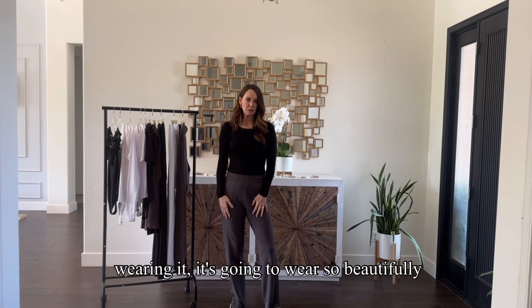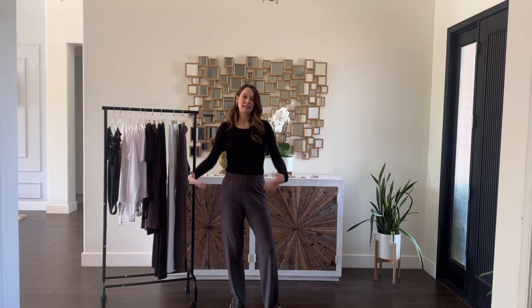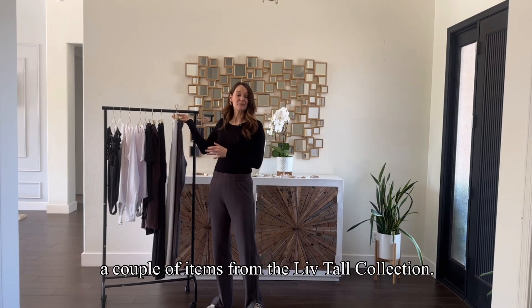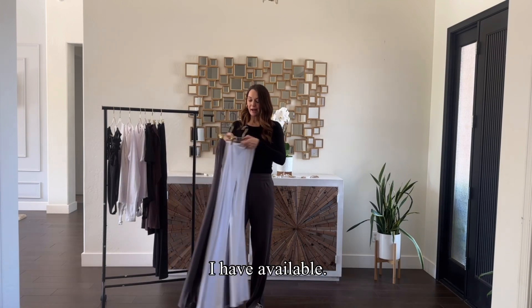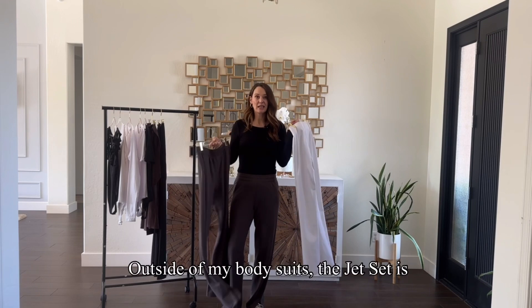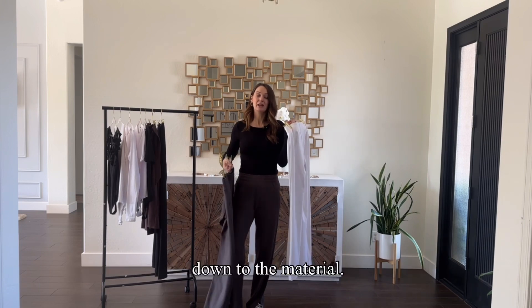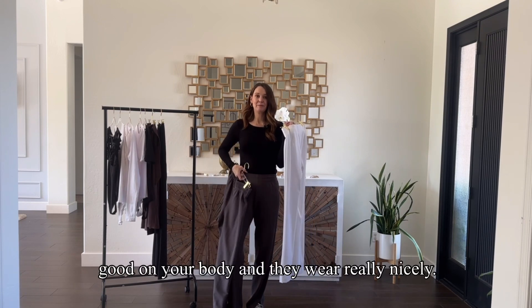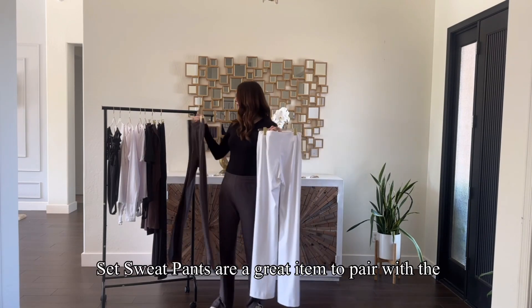As you're wearing it, it's going to wear so beautifully all day — I promise you, you are going to love this material. And good news to those of you who already have my sleeveless crew neck bodysuit: this is basically an extension of those pieces you already love so much. I also wanted to show you a couple of items from the Live Tall collection to pair with the bodysuit. I'm wearing the Jet Set sweatpants — definitely my best selling item, again because of the material. I spend a really long time sourcing the right materials to make sure they feel really good on your body and wear nicely for years to come.